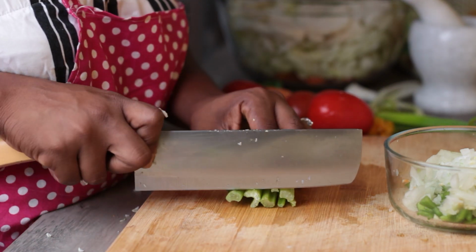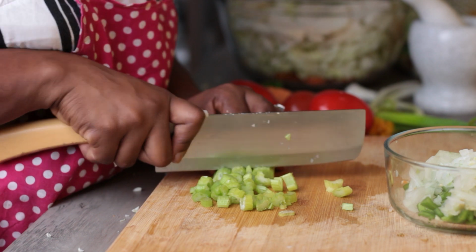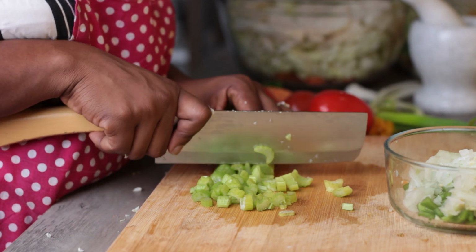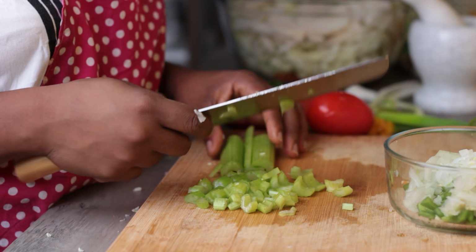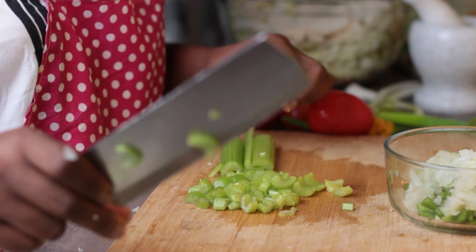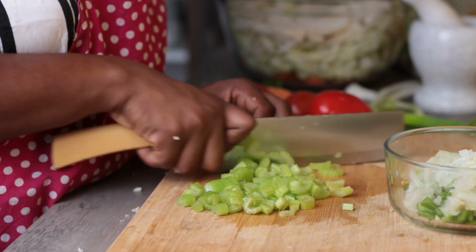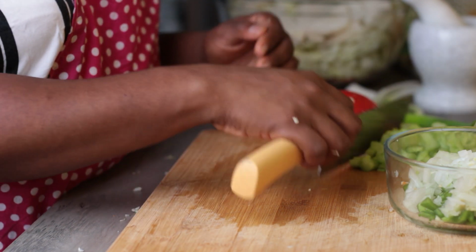Here I have some green fresh celery stalks. I'm going to chop those up. You know what I really love about celery? I love the freshness of it. I don't like it to be cooked out, because I normally put it in my green salads and just have it raw like that. I find that when it cooks out, it loses all of the flavor. So I want to put it into the soup at the end. That's what I normally do when I'm making the soup. Put it in at the end. That way I can get the most flavor out of it. Set that to the side until the end when I'm ready for it.